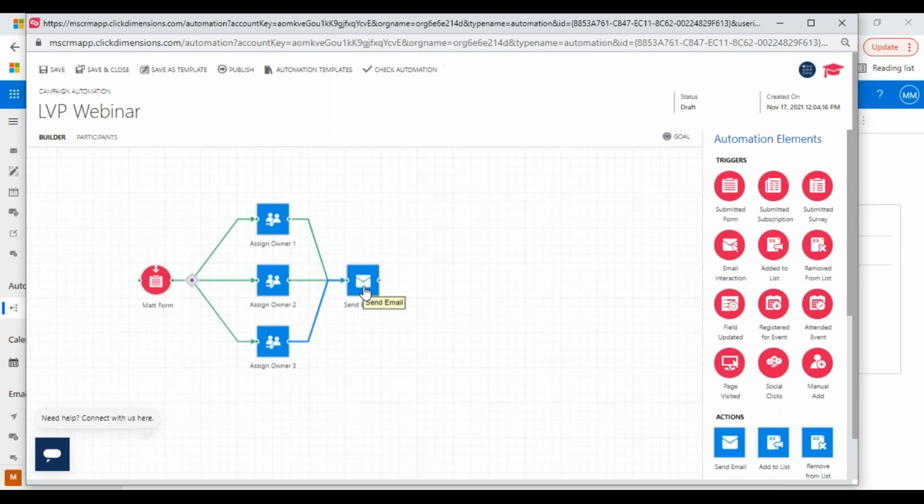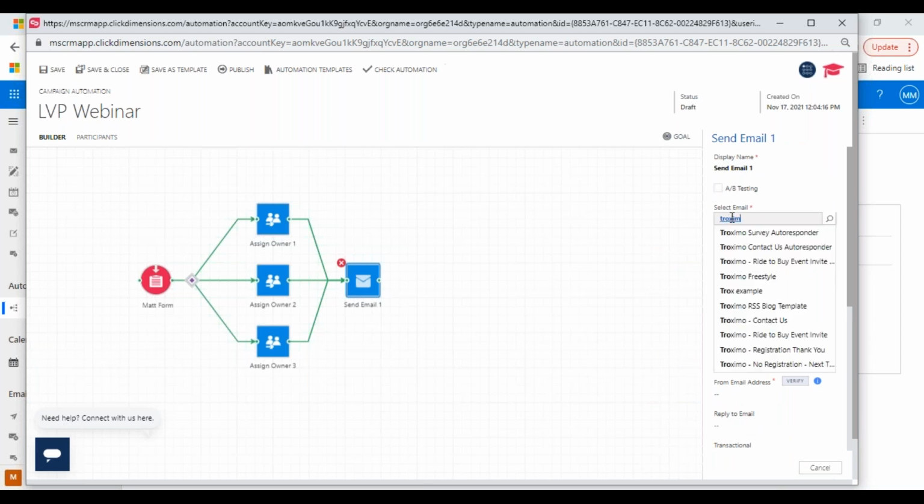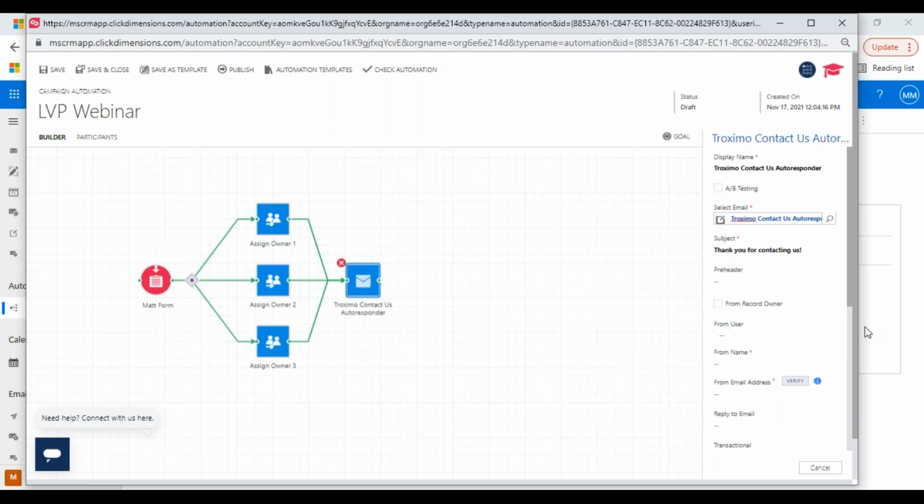So we're going to go ahead and send that email, give them that point of contact. Maybe it's a thank you for submitting the form. We'll tell them that we're reaching out soon. But from there, I can also start evaluating what kind of actions they're taking, and then I can use that action to decide which path to put them down. So really what you're going to want to do is you're going to want to select one of your existing email templates. For this one, I'm going to use a contact us form.